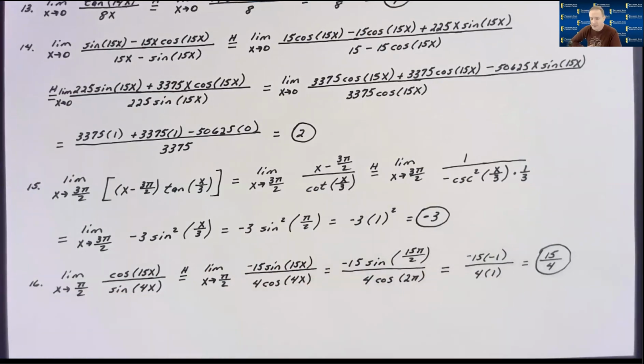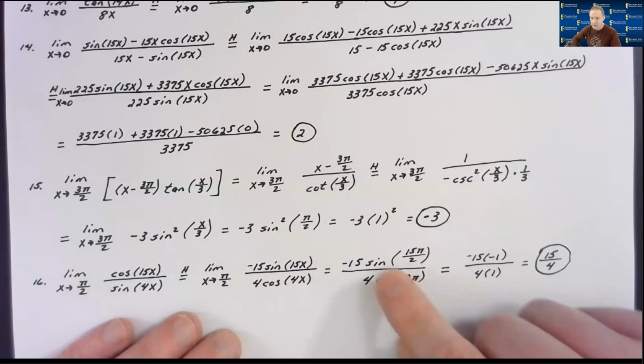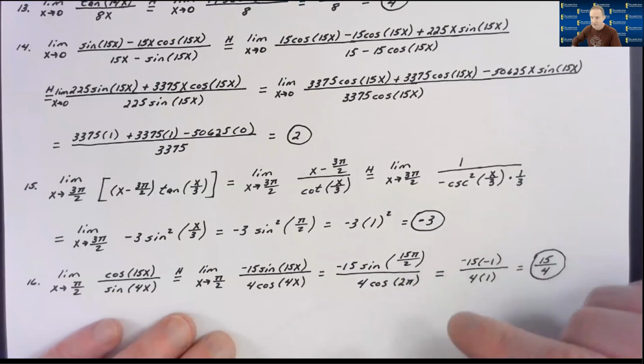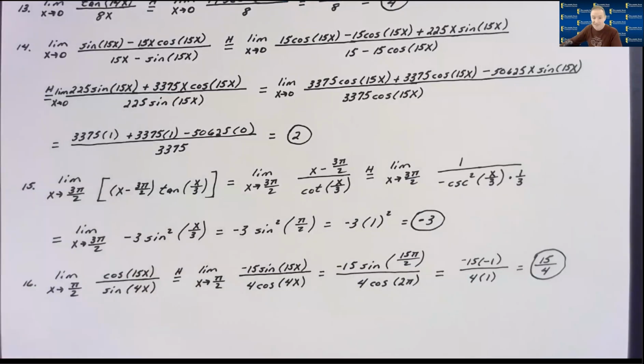Now when I'm thinking about this, I can say, well, I know I'm done at this point because I can plug in the pi over 2. When I plug in the pi over 2, I would get the cosine of 4 pi over 2. That's the same thing as the cosine of 2 pi. In my numerator, the sine of 15 pi over 2, and I'm thinking, okay, 15 pi over 2, that's going to be 3 revolutions beyond, and it's a coterminal angle to 3 pi over 2. It's 3 pi over 2 plus 12 pi over 2. So I can just say, well, that's coterminal to straight down on the unit circle. The sine at that value is -1.